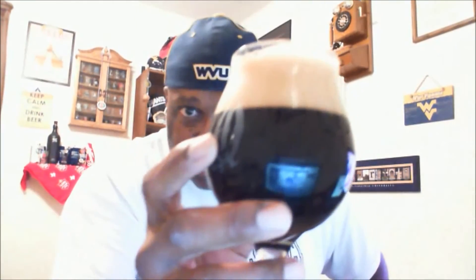I'm going to be using a snifter glass here. Pouring that out — that's a pretty dark beer, pretty much jet black. Looking at the appearance, you're not seeing anything through there. It's got a tan head with a little bit of creaminess and some tight bubbles. Definitely two to two-and-a-half fingers, maybe three on the head. It's a nice looking beer — considered a Black IPA or Cascadian Dark Ale.